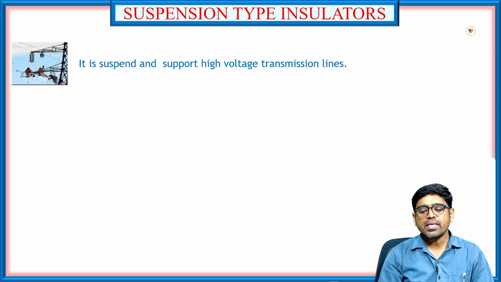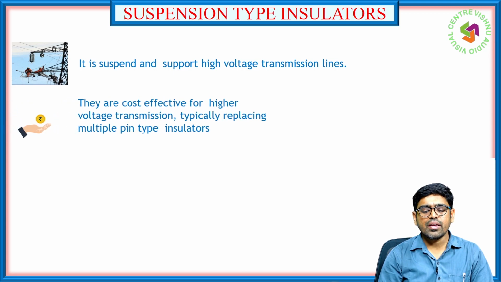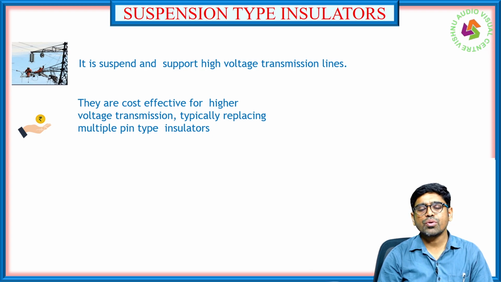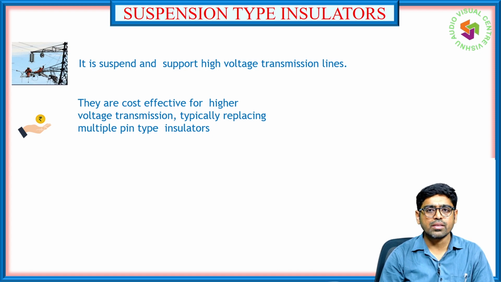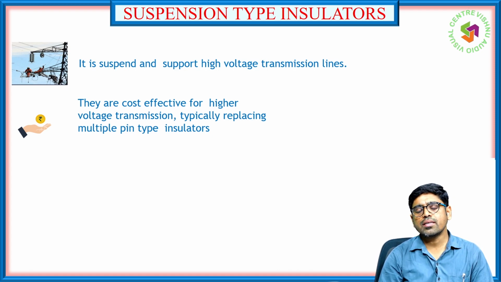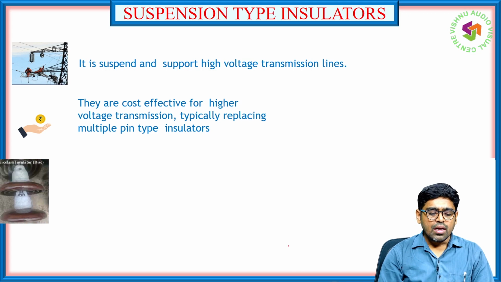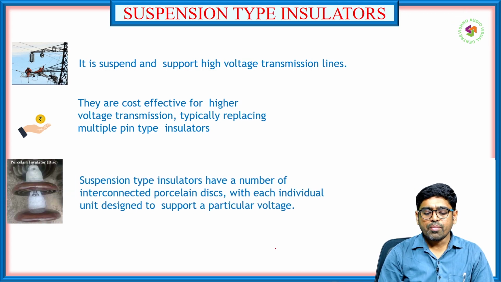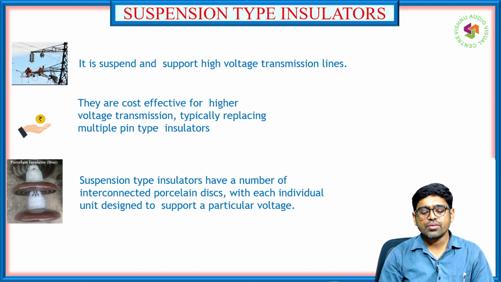It is suspended and supports high voltage transmission lines, so it is mostly used in high voltage transmission lines. They are cost effective for high voltage transmission, typically replacing multiple pin type insulators. So instead of multiple pin insulators, we can recommend this series of suspension insulators. It is more effective. Each individual unit is designed to support a particular voltage. So each disc has its voltage rating, and for higher voltage we need to connect them in series.